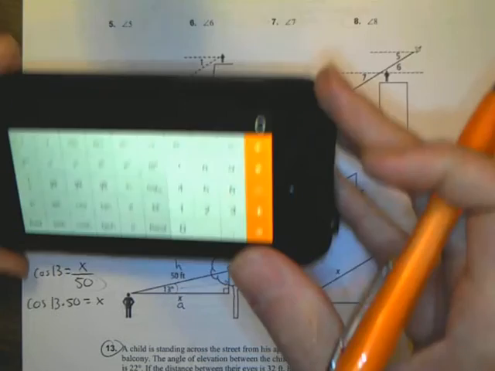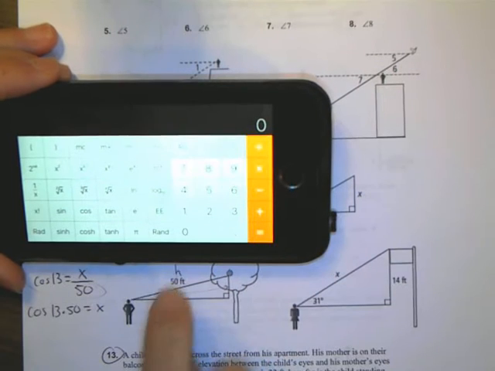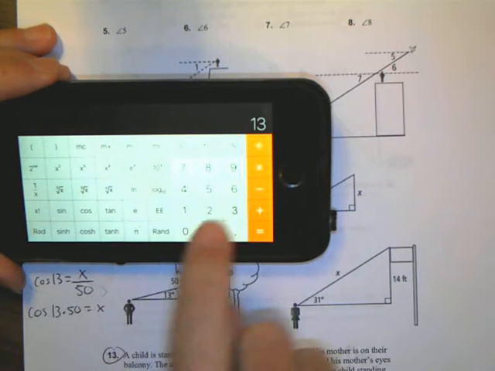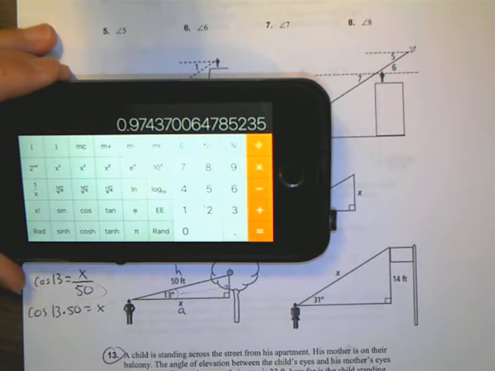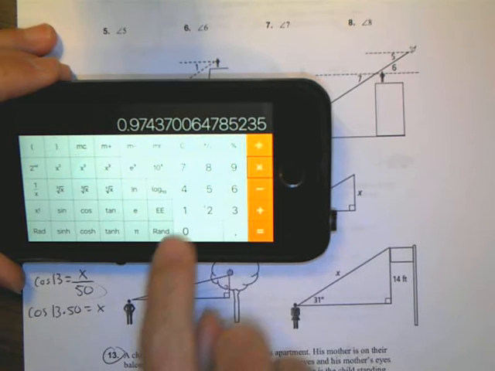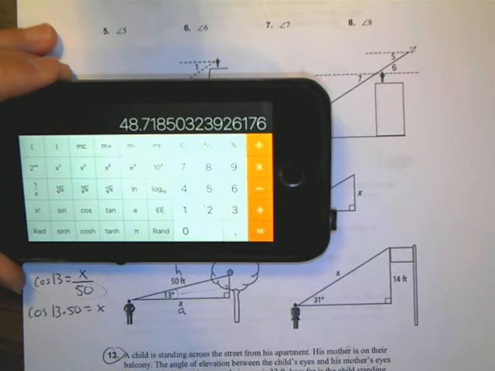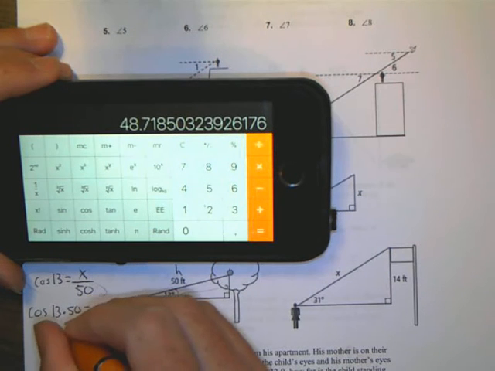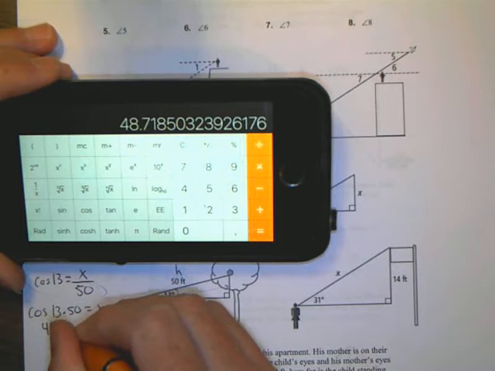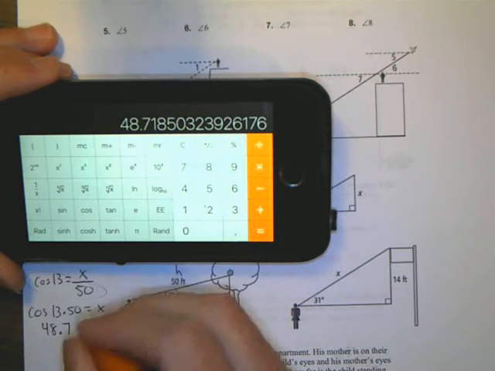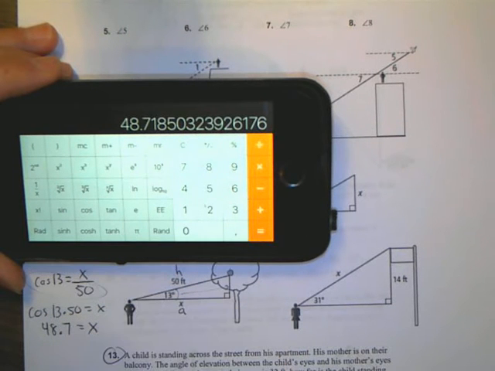Calculator out, and we do 13 and put the cosine of that there times 50 will equal 48.7. And 7.1, so I just chop it off, that's the nearest tenth, equals X, 48.7.